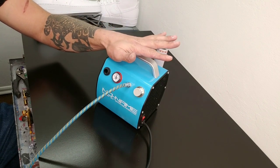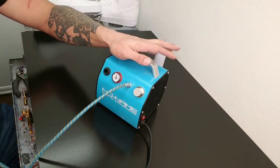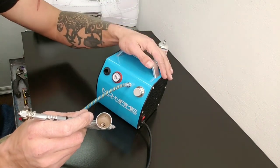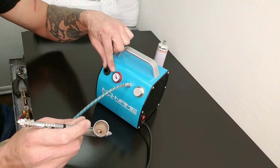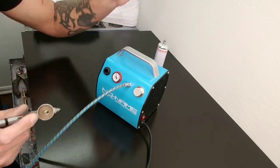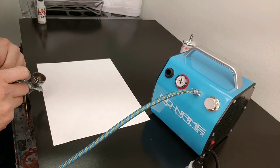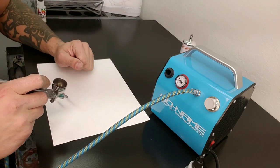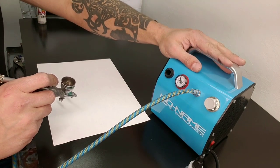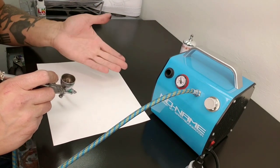It's very quiet. It runs right around 40 psi at the max — that's the running pressure. You can see on the dial it's at 50 right now, but as soon as you let the air out it'll come down and then kick on, coming back up to around 40 — that's the max. I like to let the pressure drop happen and let it come back up and stabilize before I start spraying, so I'm at constant pressure.